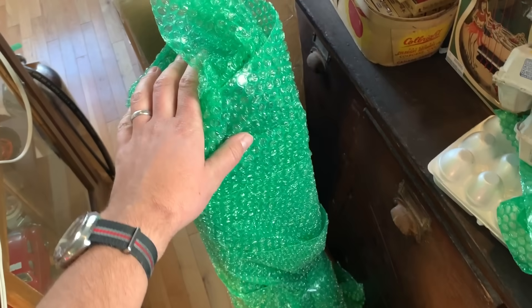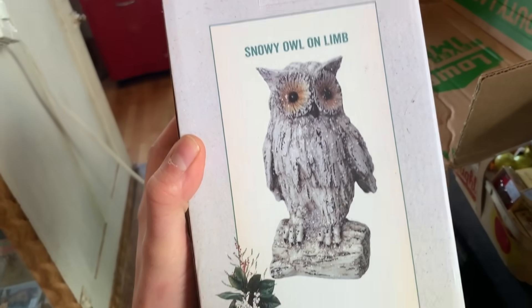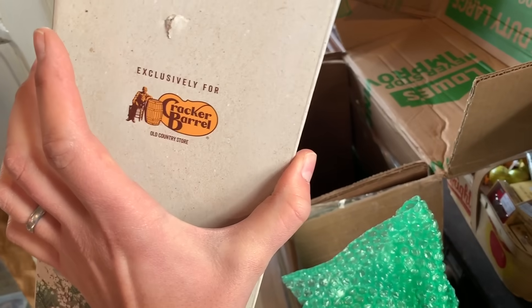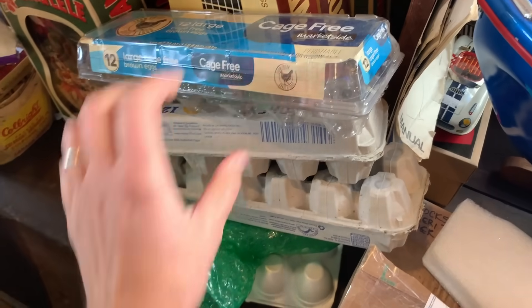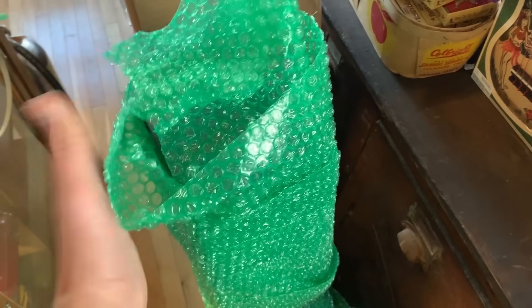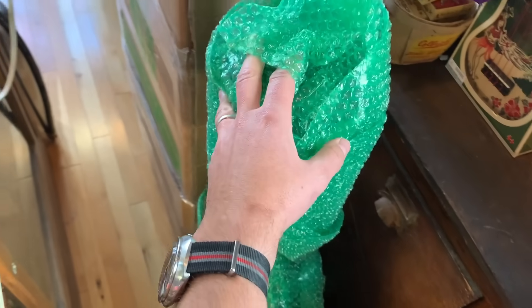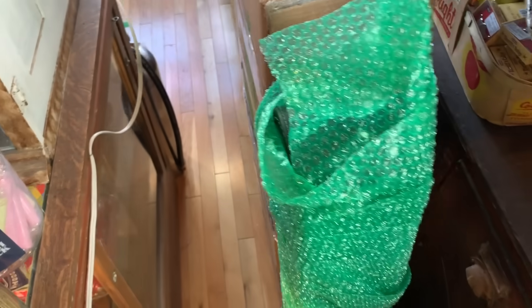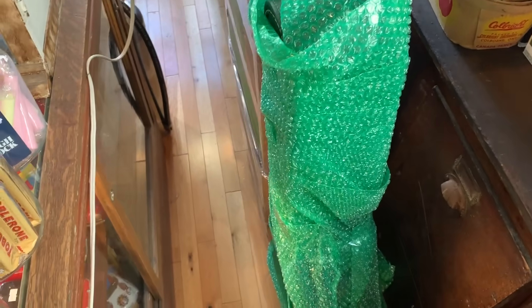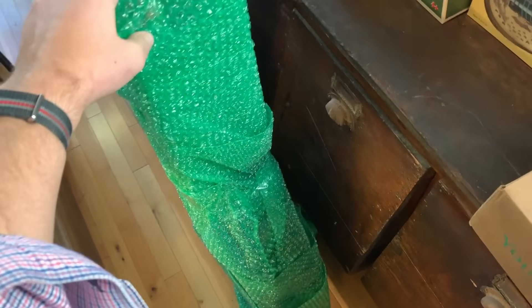This comes from Hillary in Waycross, Georgia. Hillary, you really like eggs — and apparently owls — because you sent me this empty box from your snowy owl on limb sculpture. If anybody's wanting to buy a Christmas present for Hillary, get her a whole bunch of eggs because I think she used them all here. Sometimes the problem with buying something big like a guitar is the shipping can outweigh the value of the item. This isn't a particularly expensive guitar, but it's a neat one. She wasn't using it and we'll find somebody who will.